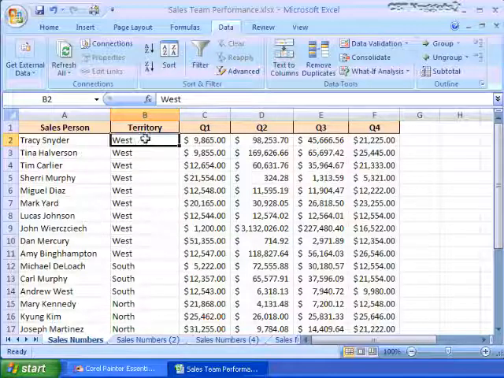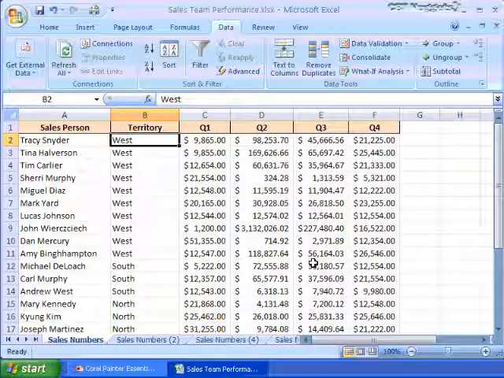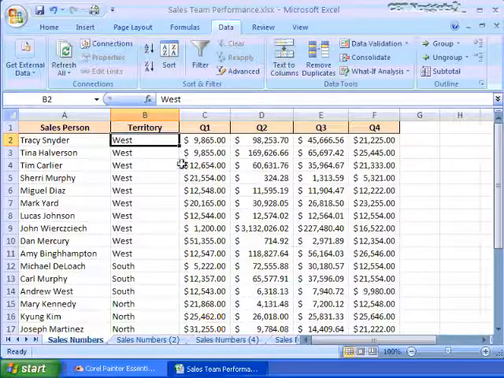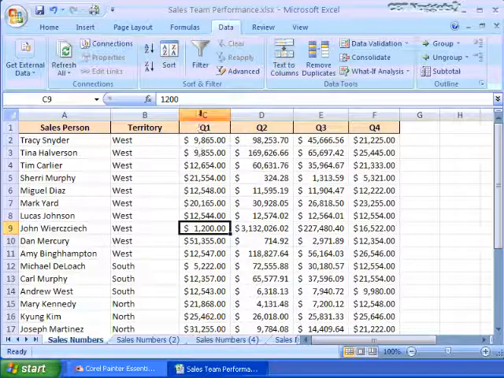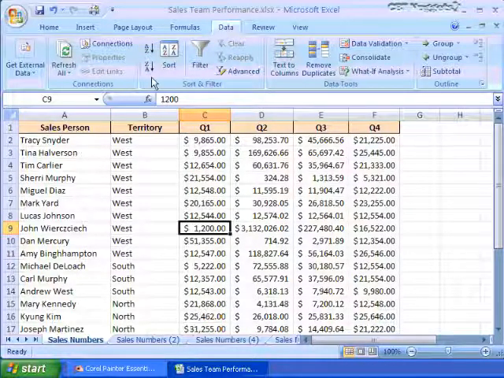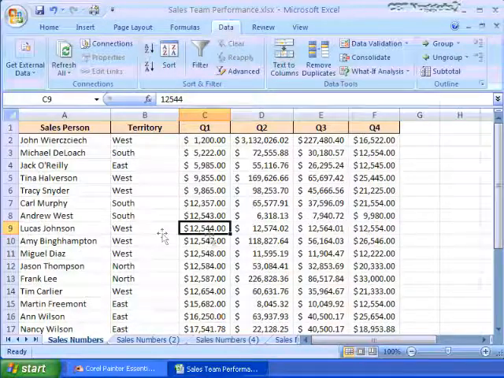So if I were to sort just by this column in the old days, it would think, oh, well, I'm sorting west. I'll keep the same salesperson name and all this data the same, and that would really put a problem into your database because no longer were you looking at real data. I will tell you, though, you can click anywhere in a cell and it's realizing I want to sort by this field. These are referred to as fields, and it keeps the entire record together.